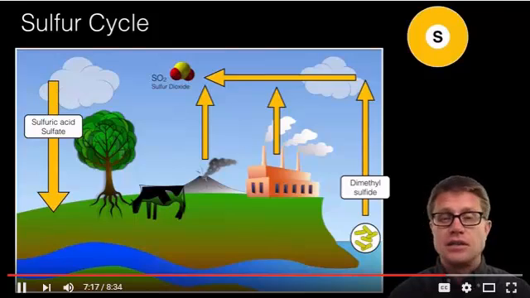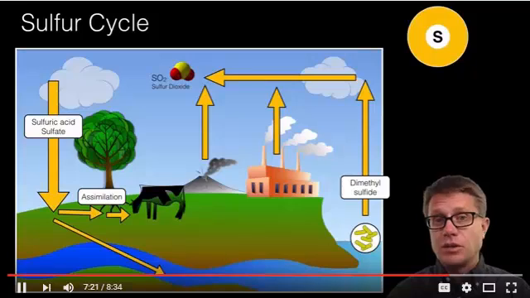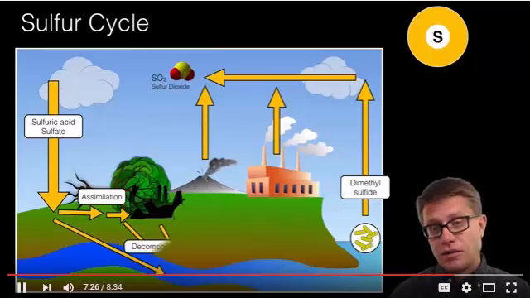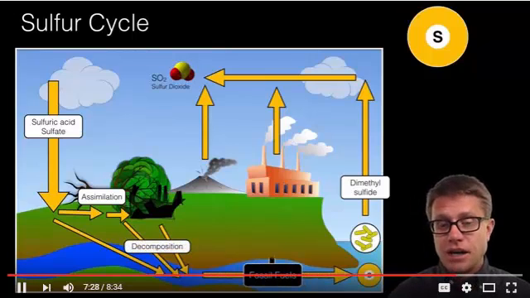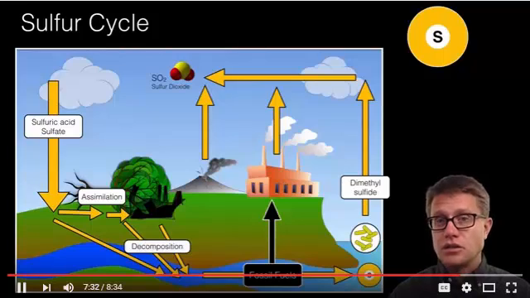It is going to rain down as sulfuric acid and sulfates. We can then assimilate that, take it into the living material the same way, into plants and then into consumers. And finally it works its way back through the water supply and now it is going to be sulfur in the oceans. So the cycle could continue again.